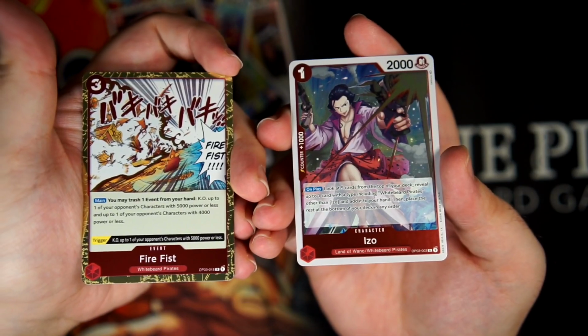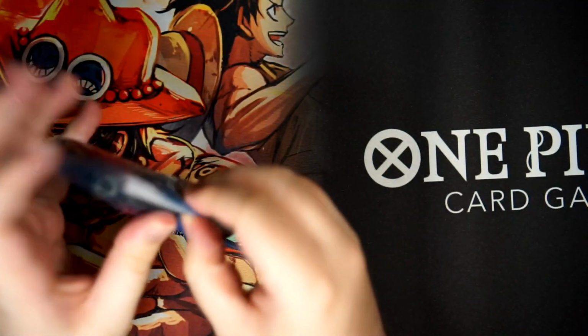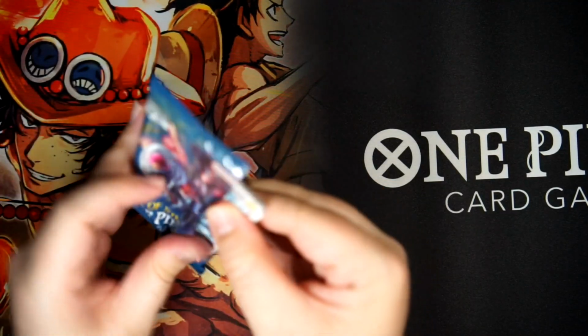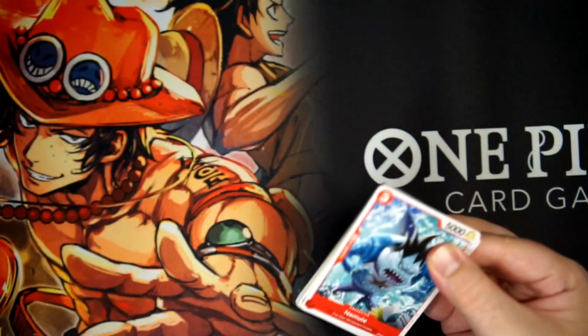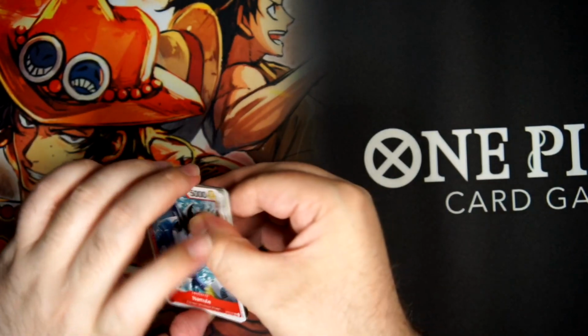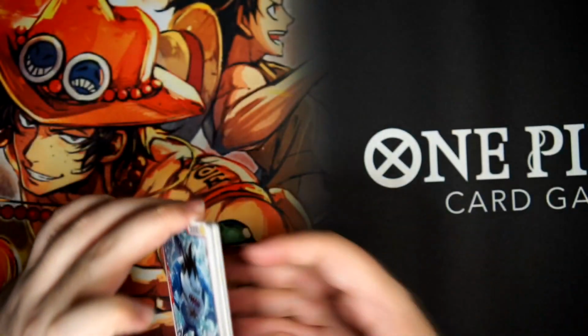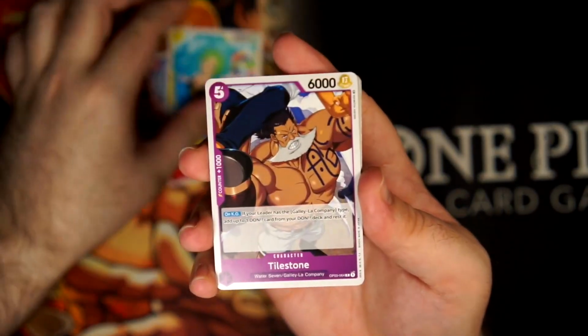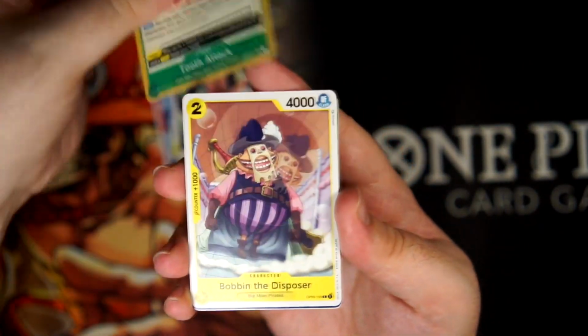Rares are Fire Fist and Izip. But again, we won't have to wait long for more packs to open. OP04 is on the horizon. A lot of cards in that set that I'm looking forward to.